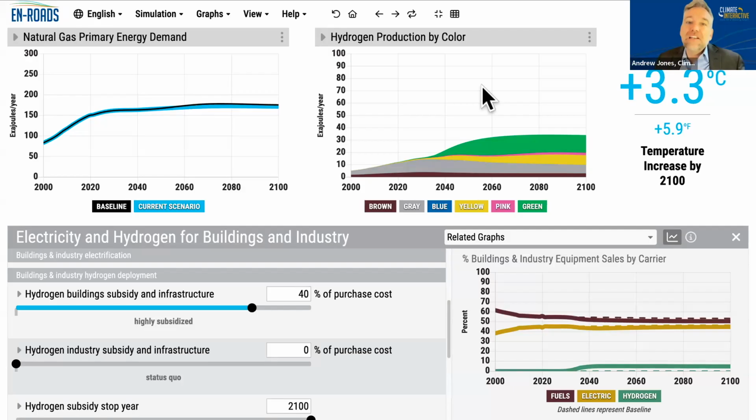So the headline is we could see growth of it, but it's so expensive and targeting such a small niche that it doesn't really do much for the climate. Many countries want to have a green hydrogen export industrial plan because they could use their excess wind and solar to make it, but it doesn't seem to be a major climate solution. So we're not banking on it to do much.